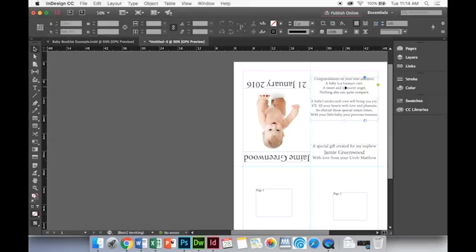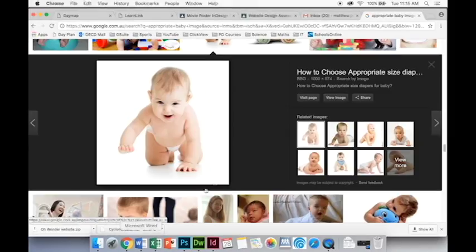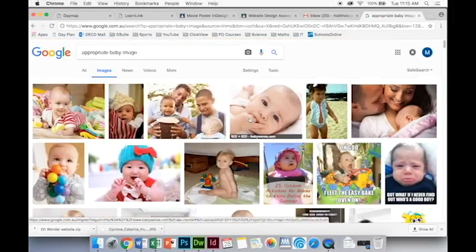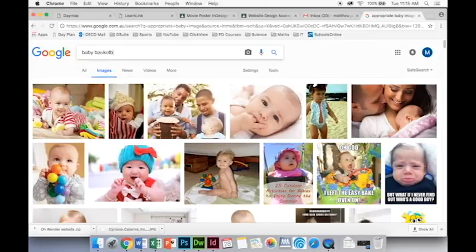Now I need to put in an appropriate picture for a graphic at the end. Now, first thing I can think of is what I would be doing. Baby basketball booties.